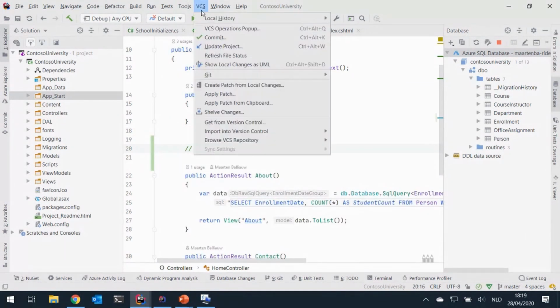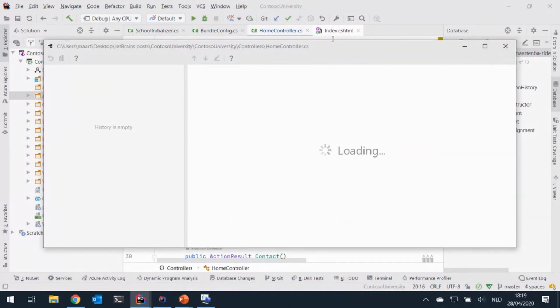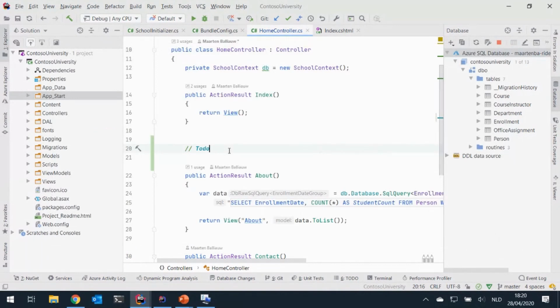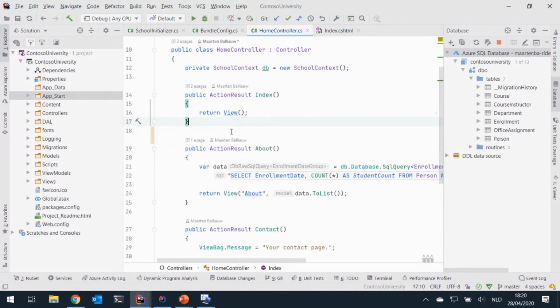So let's add a change, show that thing in action, and you will see that once it's loaded, it should give me back the entire history of what I've been doing there. Anyway, in the interest of time, I'm going to skip this, but trust me, this works. It's really undo on steroids and allows you to push back changes that you made throughout the day without having to commit them to source control. The cool thing is that it's all powered by the front end. This local history, ReSharper doesn't even intervene there, which is again a nice example of the fact that you're actually working with two IDEs at the same time.